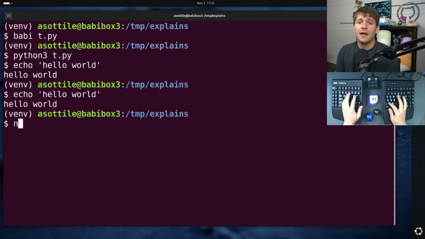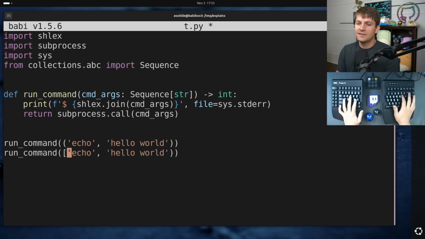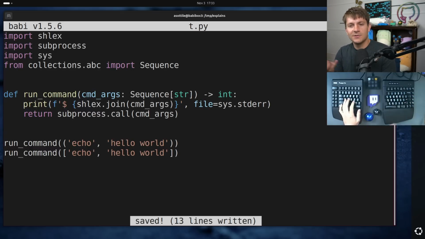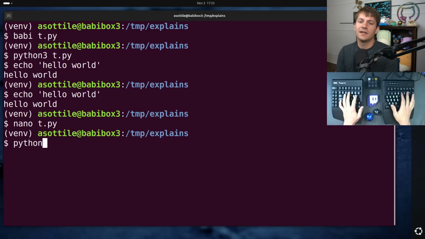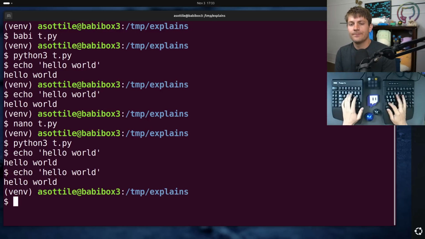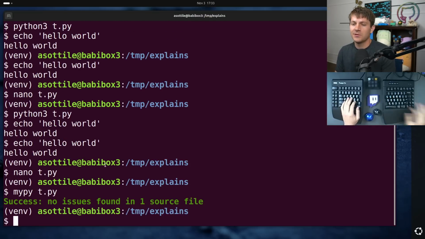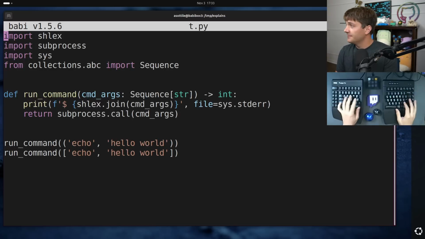Now this is great. And in particular, the annotation of command args here is Sequence[str]. This allows you to pass a tuple if you want, or a list, or I mean, there are other sequence types in Python. Deque is probably the only one I can think of right now, but again, you can make your own custom sequence, and it should all just sort of work there. And in fact, if I run this now with a list, you'll see that it succeeds and works as expected. However, oh, and it type checks. I've got MyPy here. Did pip install mypy before this? And it type checks. Everything is great here.